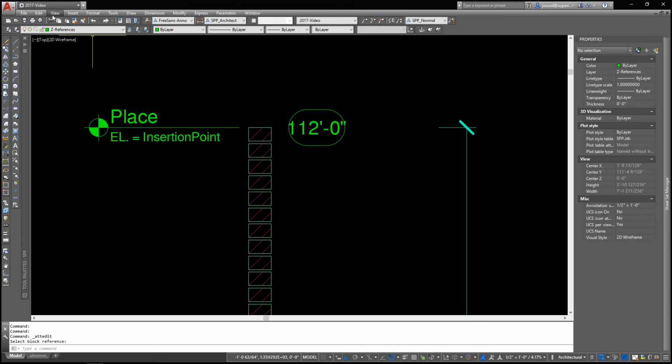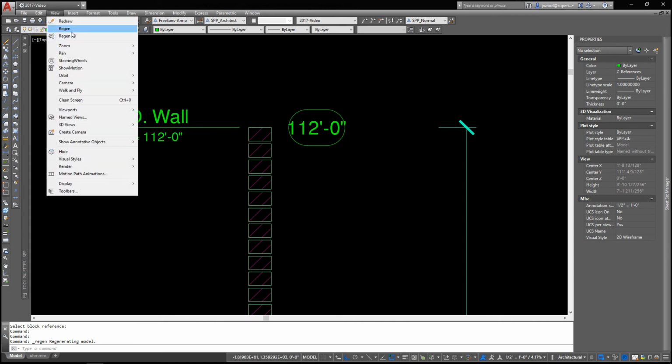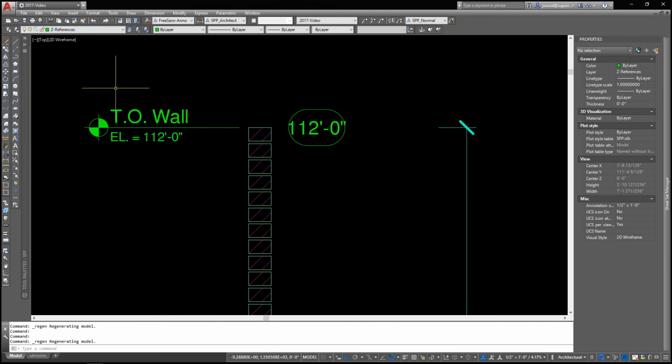But here's one of the little caveats you have to know. Each time you do a regeneration or an e-transmit or any of the things that are going to trigger a field evaluation, it's going to go one level. So with what I've got here, we've got multiple levels. So the first time I regen, it's going to do some of it, and then it might do the rest on a subsequent regen. Sometimes it works all at once, sometimes it takes a couple more regenerations. Just something to keep in mind.